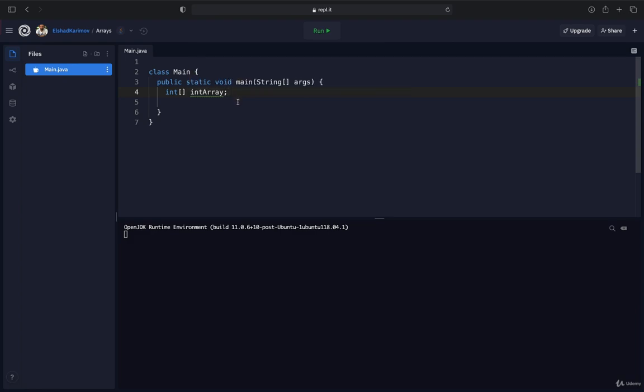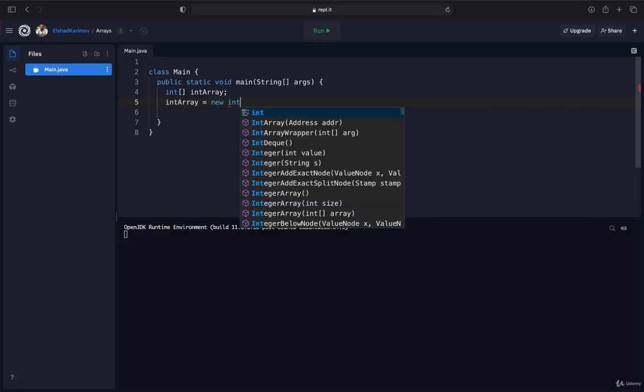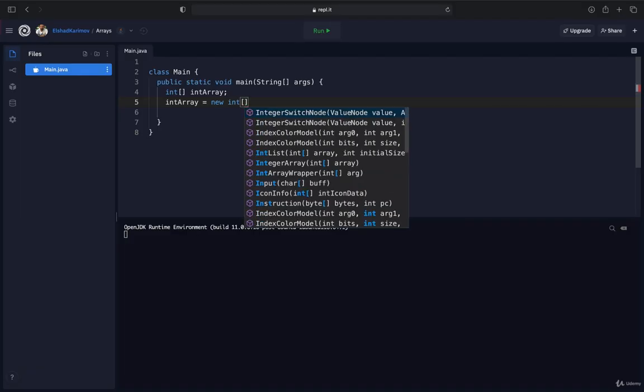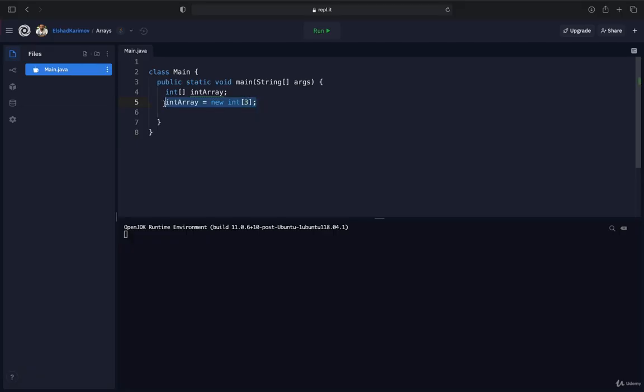That's why I put integer array. Now in the second case, we need to instantiate our array. In this case, we need to set the size of the array. So I will take this reference variable over here and put it like this. And then by using the new keyword and the data type of this array, I will set, for example, an array of size 3. So with this line of code, we are instantiating our array. This means that 3 contiguous cells are allocated in the memory with the value of 0.